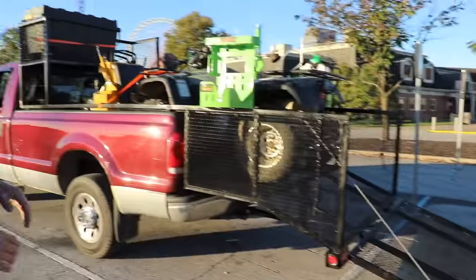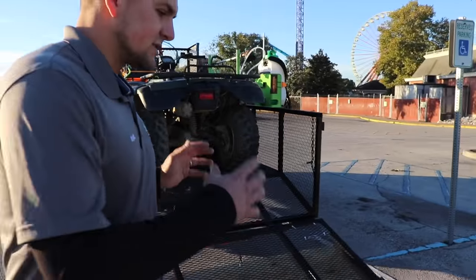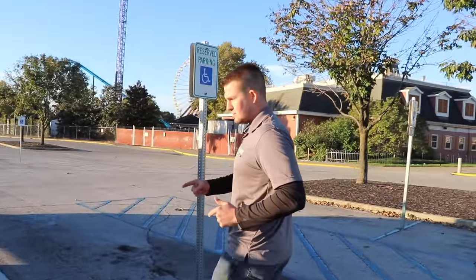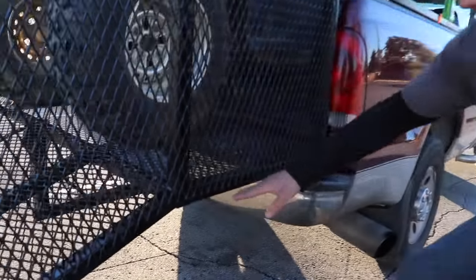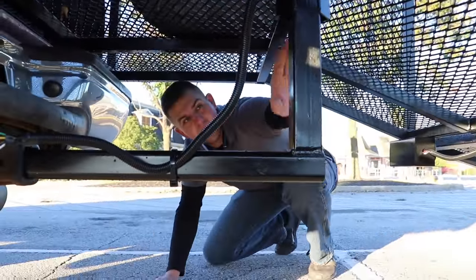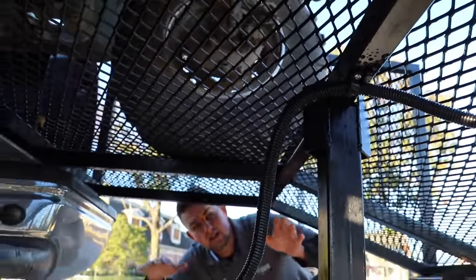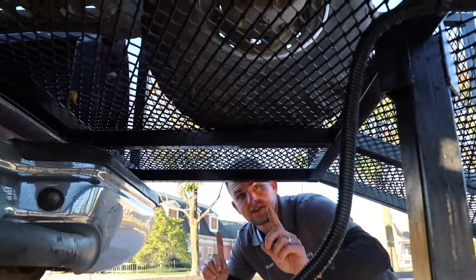Can you show me how you've supported that two-foot overhang in the dovetail? Basically, the way this installs is pretty simple. The first thing you have to do is put your support piece in your hitch. Now this one is a solid state. Once you have this in — and this is not welded up to the rack, this is just a support piece — then you just set your rack down on top.